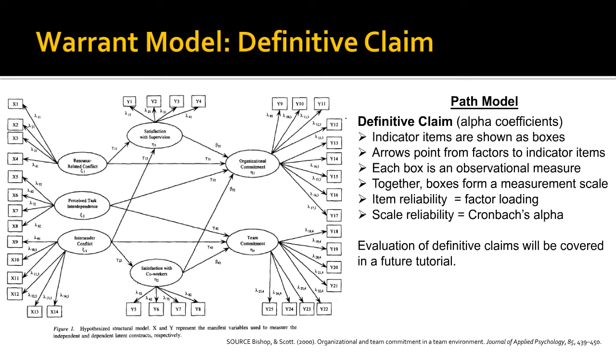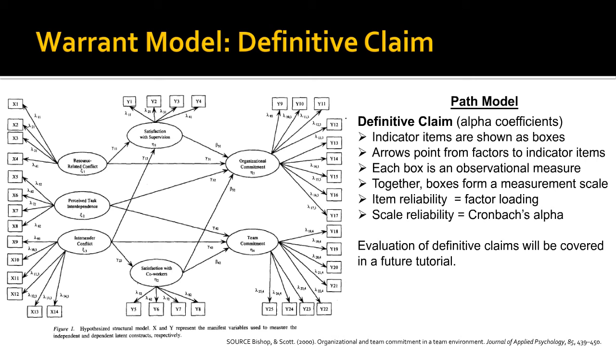The arrow lines from the factors to the indicators are showing us that the factor is causing the respondent to answer the survey in a specific way. For example, the feeling of inter-sender conflict causes the person to respond to questions X9 to X14 in a particular way. The more reliable each indicator is in gauging respondents' feelings of inter-sender conflict, the higher that item's coefficient will be. Item reliability coefficients, like a correlation, range from 0 to 1. This coefficient tells us how much weight should be placed on this indicator item, how much load it should carry in measuring the factor.